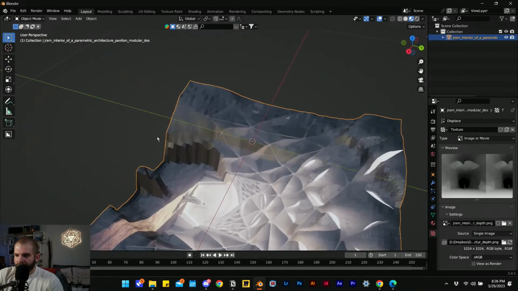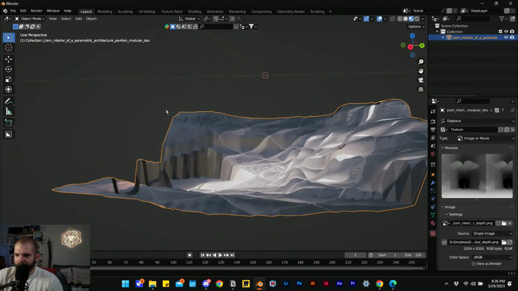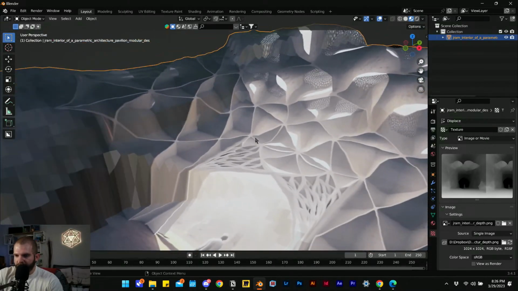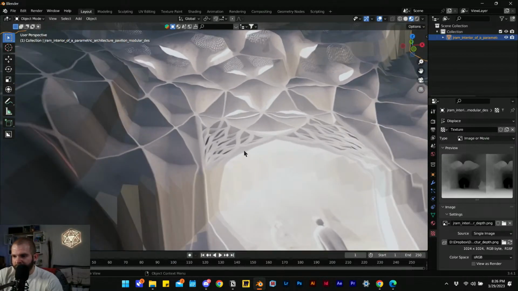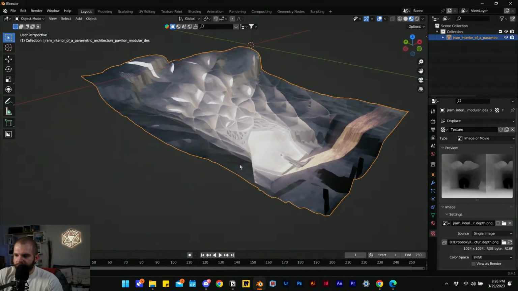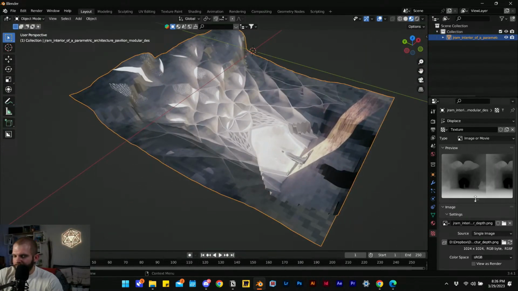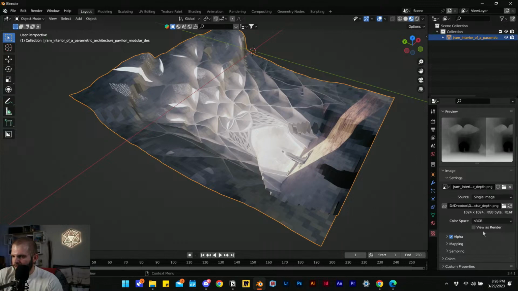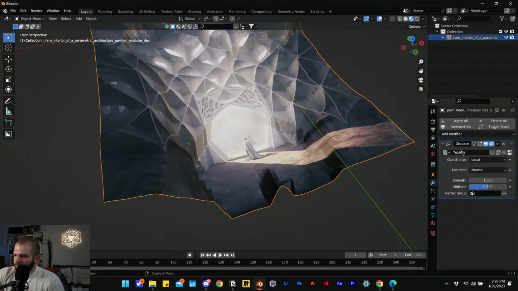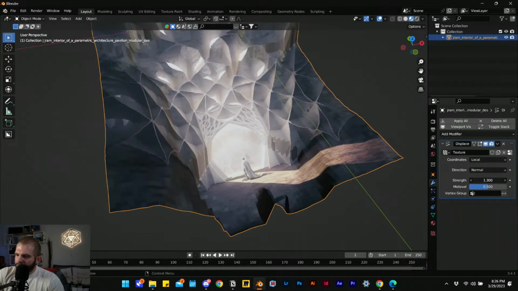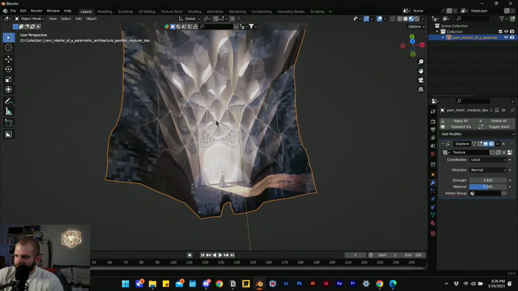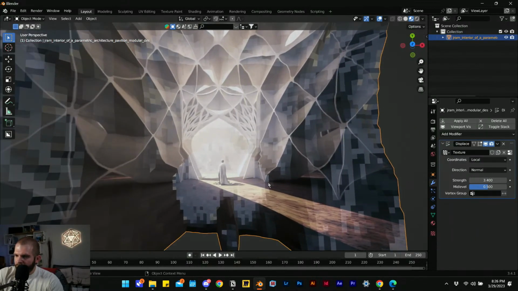And there we go. We start to see it starts to push and pull the parts of the image, using that depth map, and as a depth map is generated from the image, it should match together, right? If you don't do anything to the surface, they should be pretty much in line, right? If you just have a 1-to-1 scale. So with that, if we go back to our modifiers for the displacement, we can change the strength and change how much it displaces. You can see there it's pulling down quite a bit.